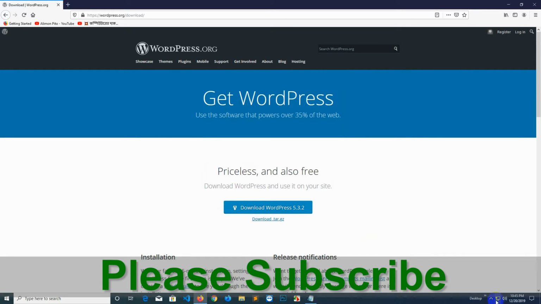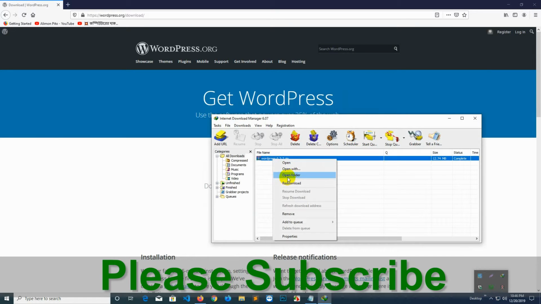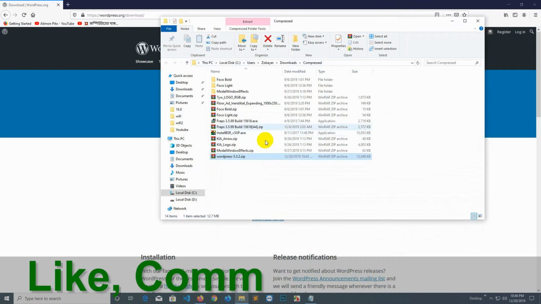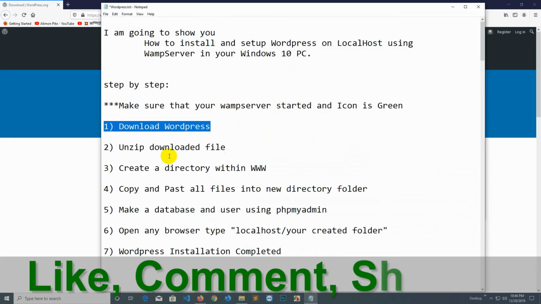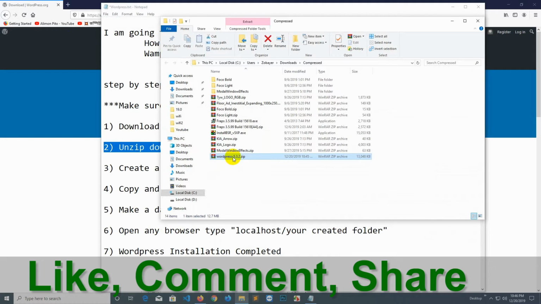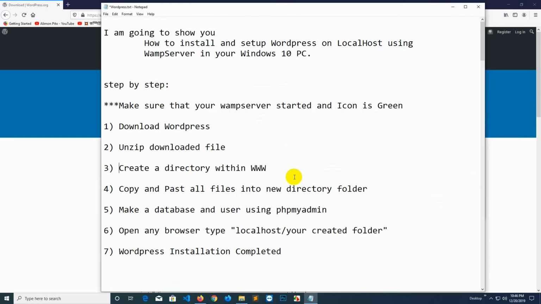Download completed. Okay. Step 2, unzip the downloaded file. Extract here. Now step 3, create a directory within www.